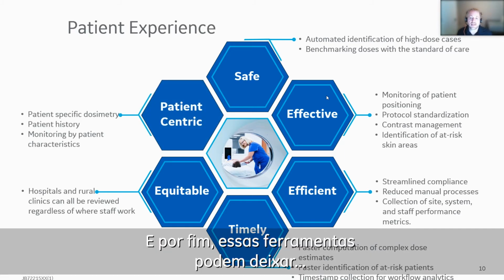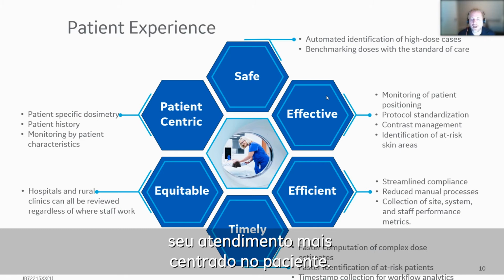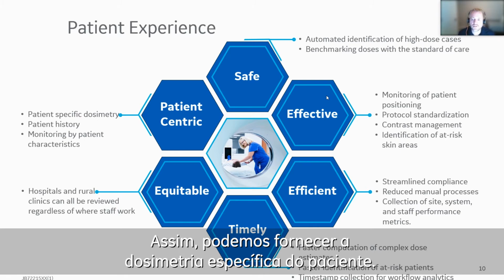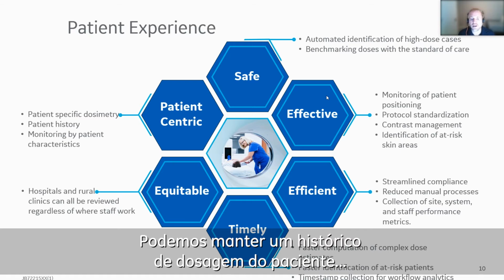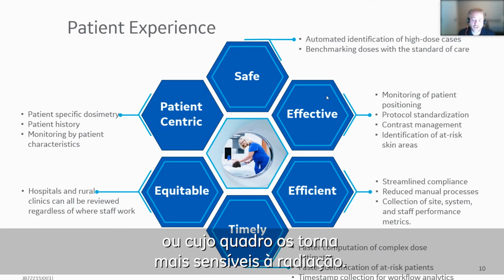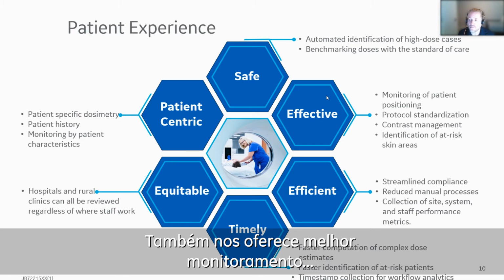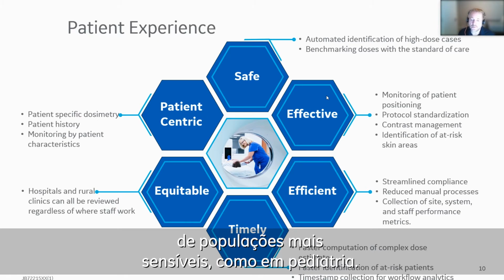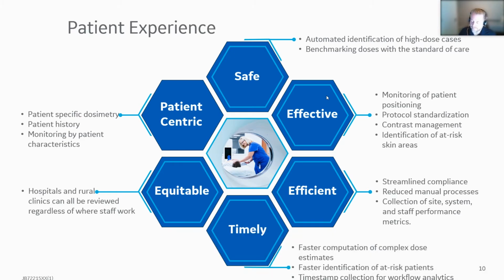And lastly, these tools can make your care more patient-centric. So we can certainly provide patient-specific dosimetry. We can keep a patient history of dose, which may be beneficial for those who are on some sort of therapy or who have a condition that makes them more radiosensitive. And it allows us to monitor better populations which are more sensitive, like pediatrics.